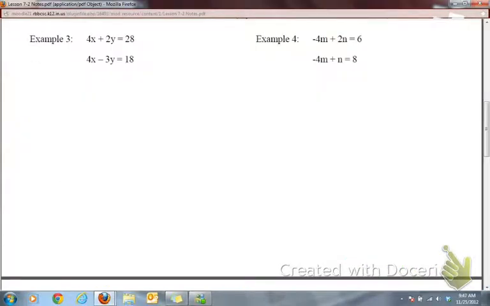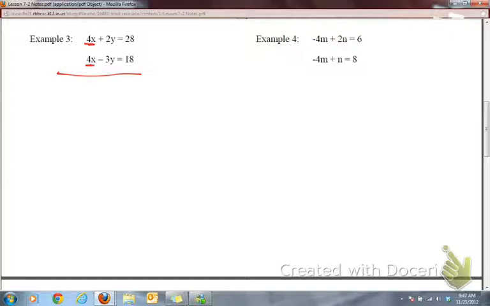All right, in example 3, you should notice right away that the x's both have 4's in front of them, 4x and 4x. And the y's don't have the same coefficients. There's a 2 and there's a minus 3. Those aren't the same. So we want to work on eliminating the x's in this example. If you try adding the equations together, that's not going to work, because 4x plus 4x is 8x, and it wouldn't eliminate any of the variables. You still couldn't figure out what x equaled or what y equals, so we're not going to add them.